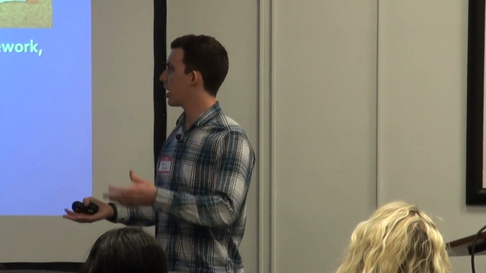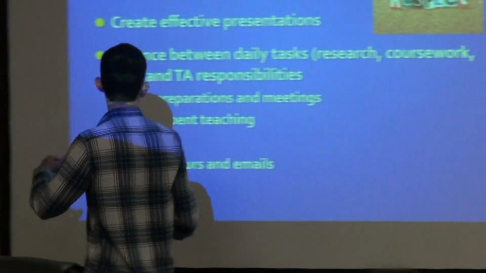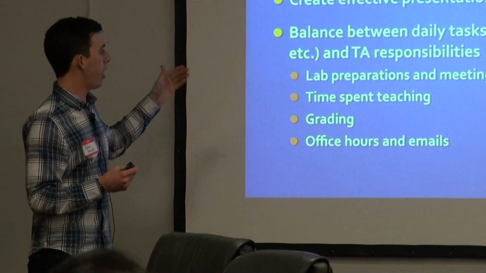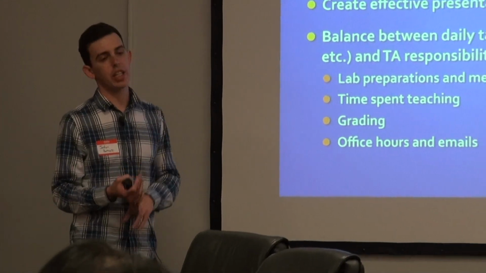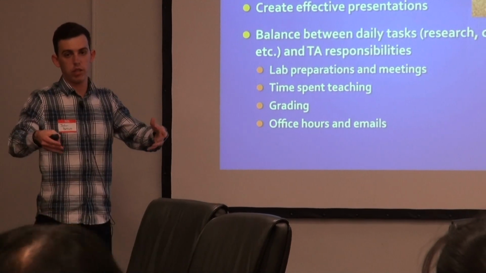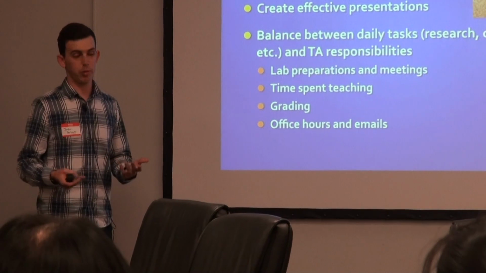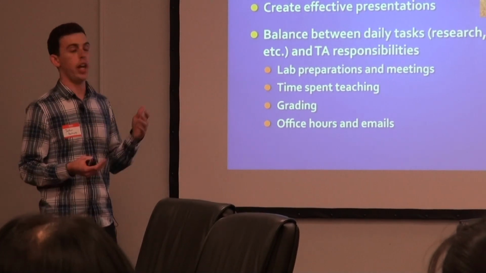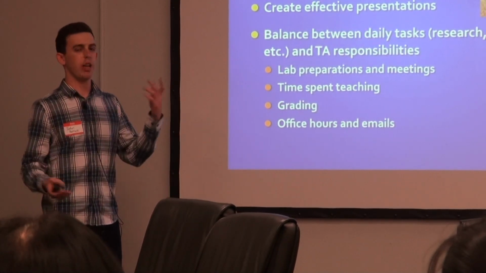And then finally, you kind of have this juggling act with being a TA. So not only do you have your research and your coursework, but for the TA, you have to prepare your lectures. You have weekly lab meetings. Then you have the actual time you're in the classroom teaching the material, so like 2 to 3 hours. Then you have grading, which could be really long, depending on how long you want to spend on it. And then outside of that, you have to hold office hours, and you got to answer emails. So there's just all this stuff you've got to kind of balance.